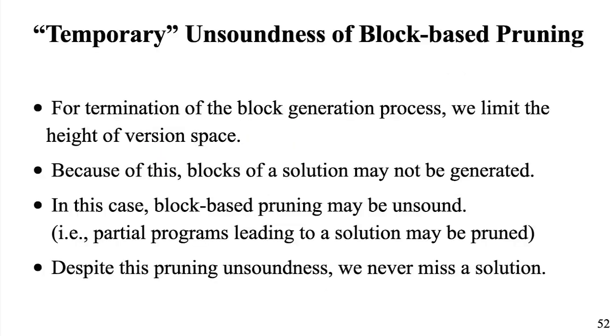A problem is there may be infinitely many satisfying blocks for each I/O example, so the version space may be infinitely large. For termination of the block generation process, we limit the height of a version space. Because of this, blocks of a solution may not be generated, and the block-based pruning may be unsound because partial programs leading to a solution may be pruned by mistake due to the lack of blocks. However, despite this pruning unsoundness, we never miss a solution.